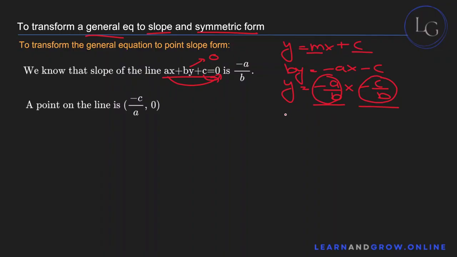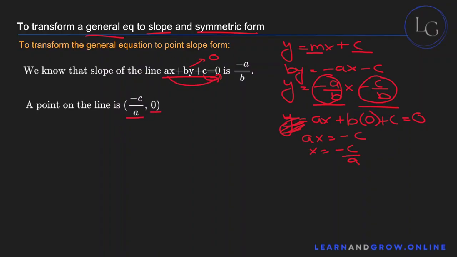Sorry, my bad. Let's take the general equation, it's easier to calculate. So ax plus b into 0, because y is equal to 0, plus c, is equal to 0. So now ax is equal to negative c, and x is equal to minus c over a, right? So the coordinates of the x-intercept are minus c over a and 0.